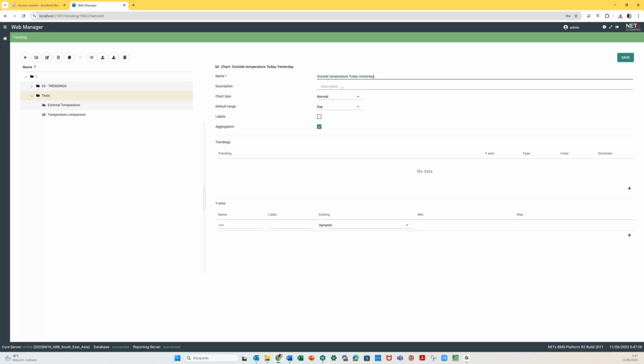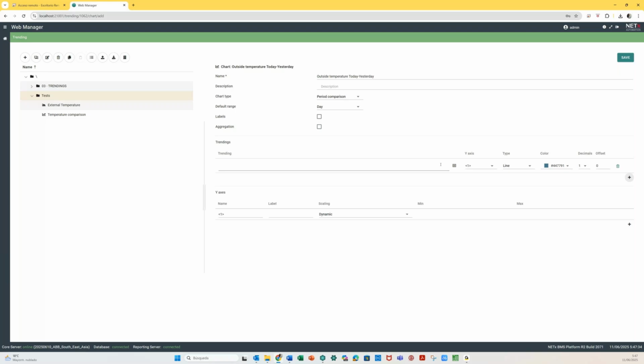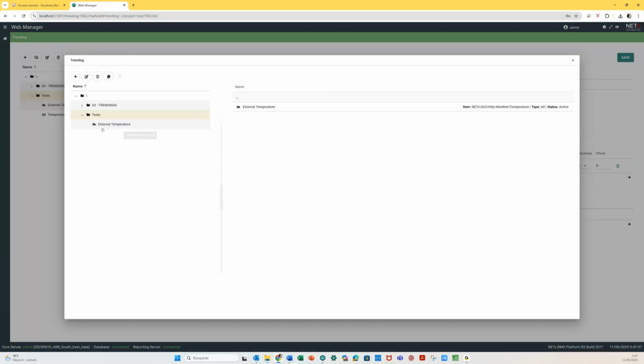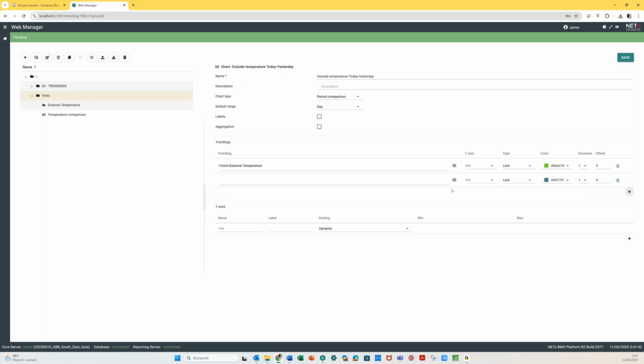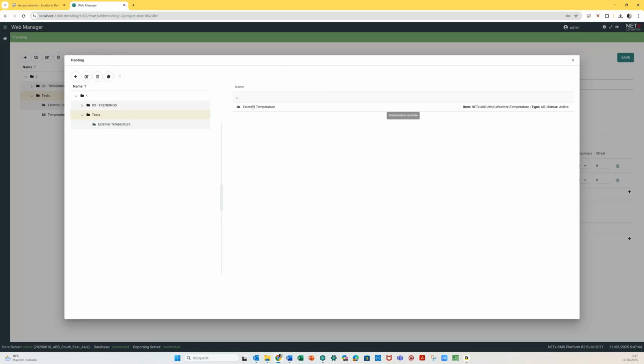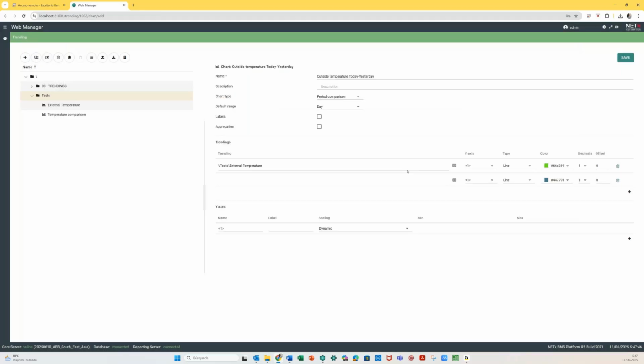So this chart type will be period comparison, not normal, and the trending will be the same, external in both cases, but offset is defined here -1. So this means yesterday. If you want to compare 2 days, you add -2 with the same temperature or whatever. So you can do this kind of charts also very easy.